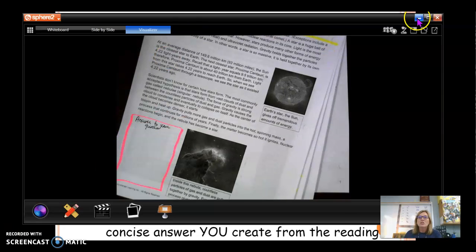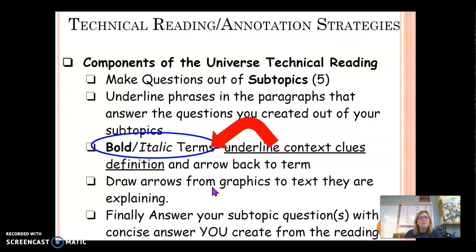And then when we are totally finished, this should take you to the end of class. If you don't finish, then it is going to be homework. We'll see you on Monday with everyone's annotations completed, and then we're going to break down each of these parts each day where we teach them separately in our journal.